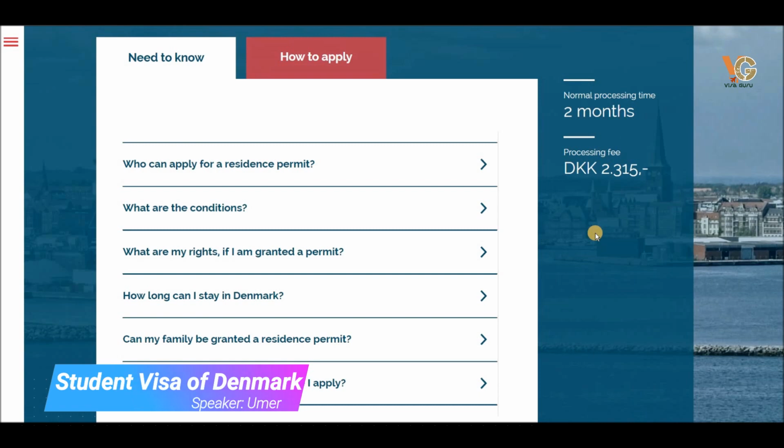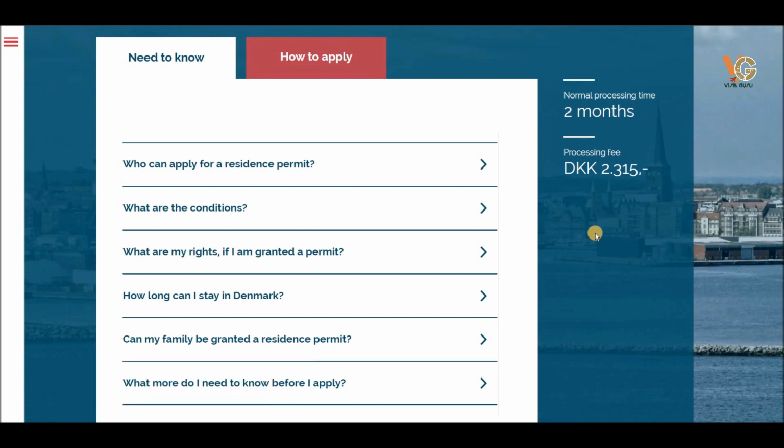This can be paid through your school or college in Denmark. The one you need to pay at the Islamabad embassy of Denmark is 22,500 rupees. So that is extra. Altogether, it's a mix of a certain fee for the consulate or embassy, plus this case order ID fee of 2,315 Danish krones.